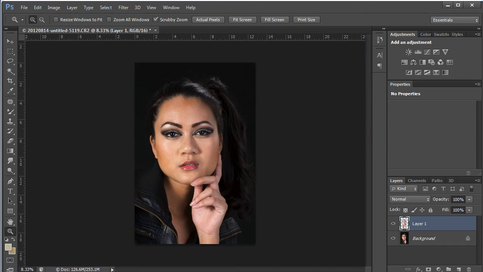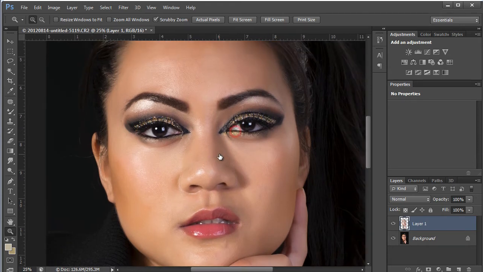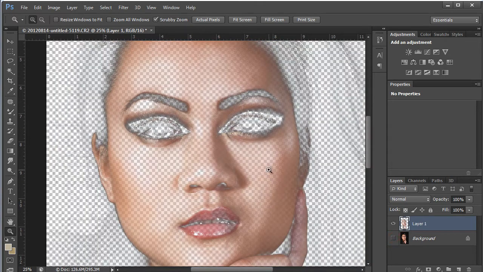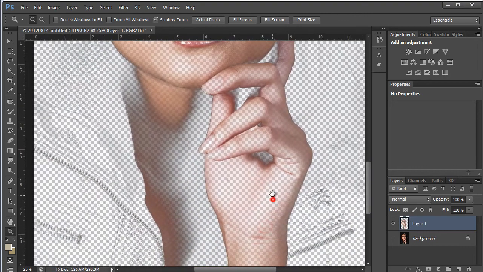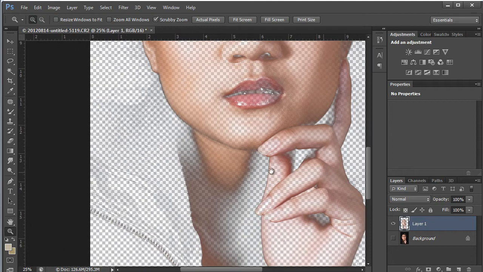Okay, so now we're back in just standard Photoshop, and I'll zoom in. We'll hit the Z key, and that'll let us zoom in. Okay, so I'm going to hide this layer, and we're just going to look at this mask that it created. You can see that it did soften this makeup a little bit, and it did soften the edges around the hair, and it did soften a little bit of the hair, and it did soften the ears, and it softened the hands as well. So what we'll do is we'll go in and erase where we don't want this mask to live.